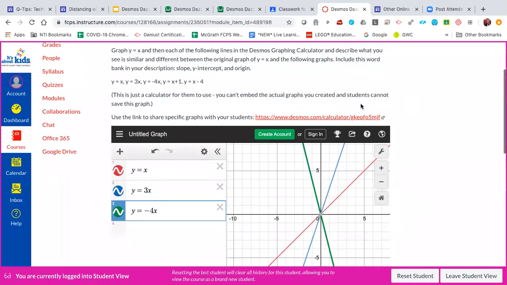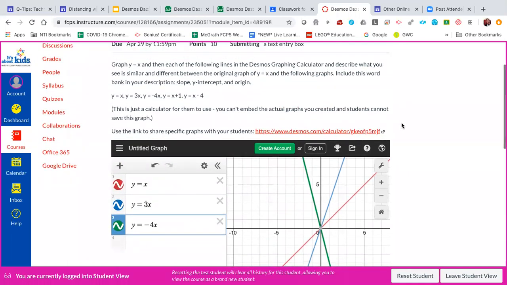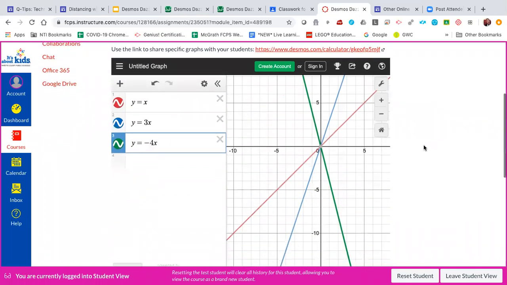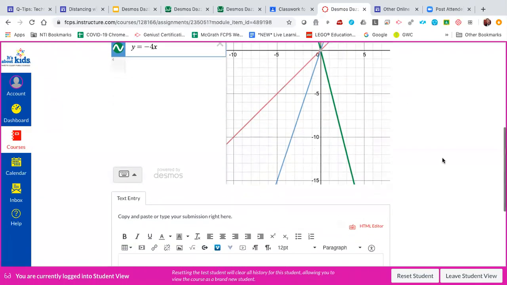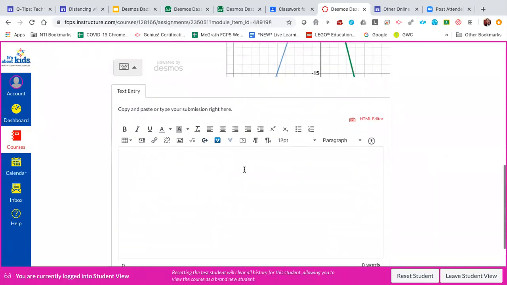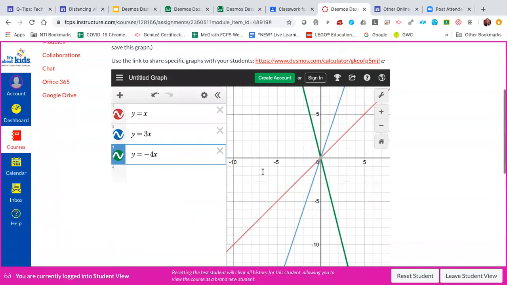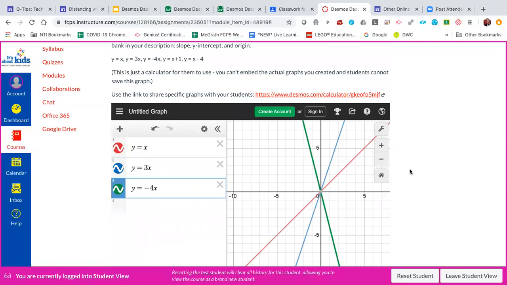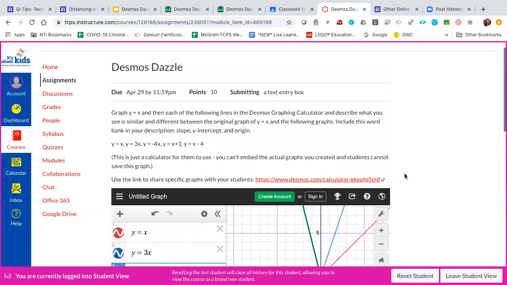So I really like that kind of plain old calculator for that. It's a little more work on your end here instead of in the calculator, but then they are seeing it in real time right here, and they enter it and then they can type right here. So it's a pretty neat way for them to use the graphing calculator. And then if you had more questions in a quiz format, if you wanted the assignment to be more of a quiz, you could have them use the calculator that way too.